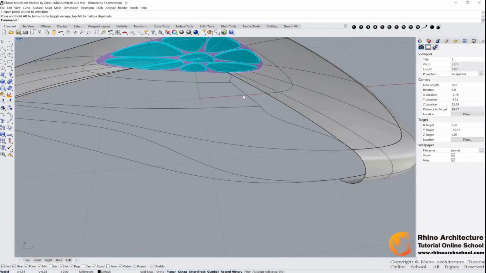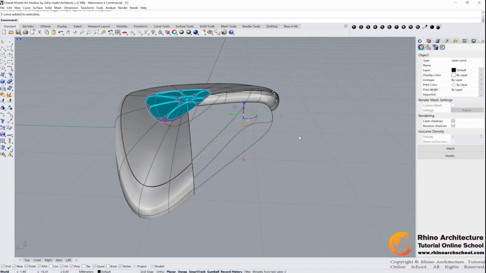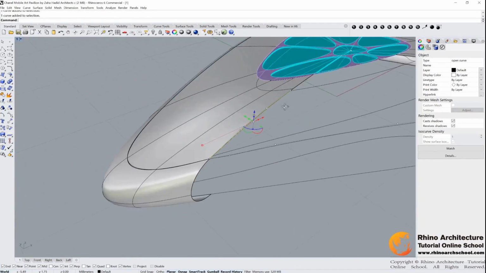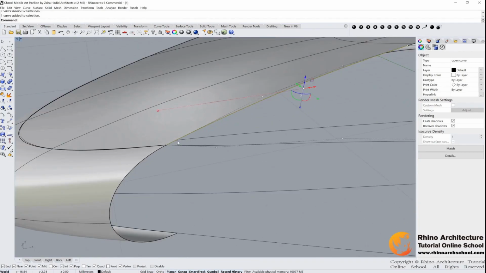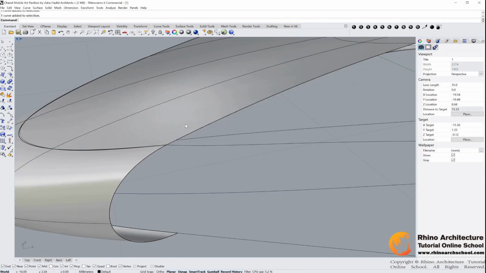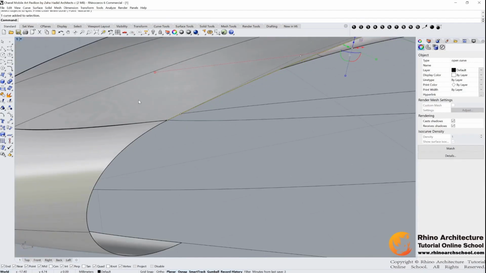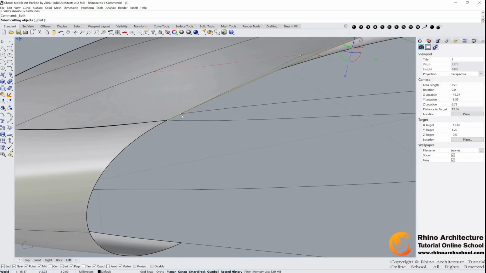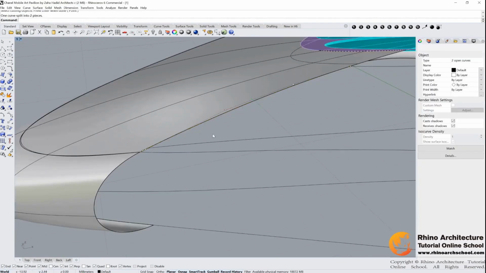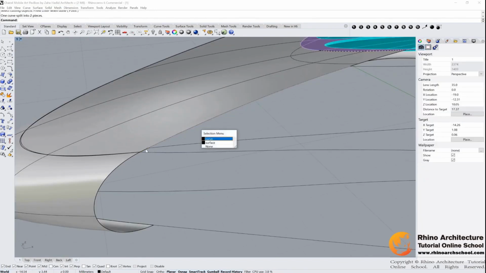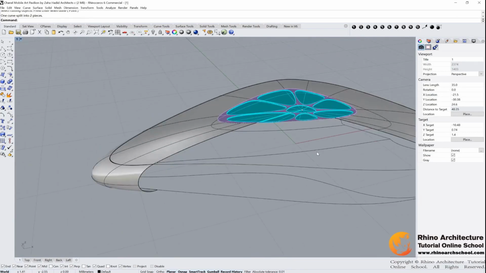Let's go back to the top view. We need to split this line into 2 lines because there is a small one. So we can use this point, mark it to here, select the line, and then use split, select this point, and then we press enter. Cool, then this line is split into 2 lines.